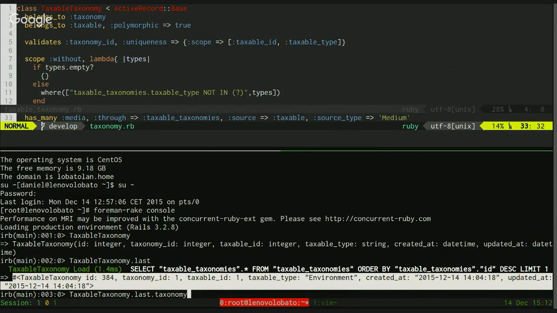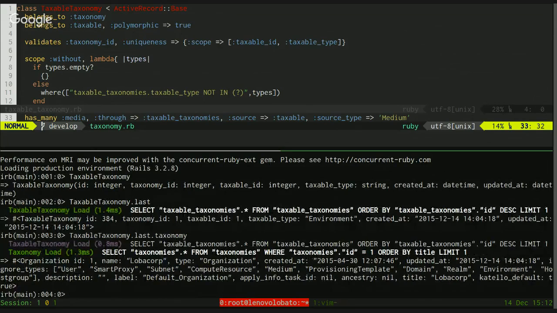In this case, it's an organization, but how does this relation happen? By having a taxable taxonomies table, we're basically avoiding having a taxable organization and taxable location table.